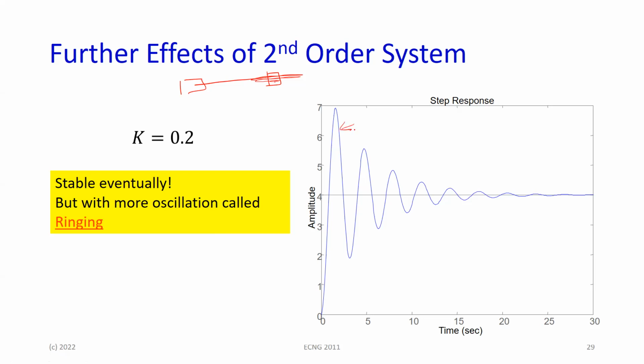There are certain things that you might want this sort of step response for. For instance, music: if this was a transfer function for a system to generate a musical tone, this is the sort of thing you would want. Like when you ring a tuning fork, it will vibrate and then slowly die out. So if the system is of that nature, then this sort of response would be required. If it's something like a robot or the guidance system for a plane or a car, or a crane, you certainly don't want this.